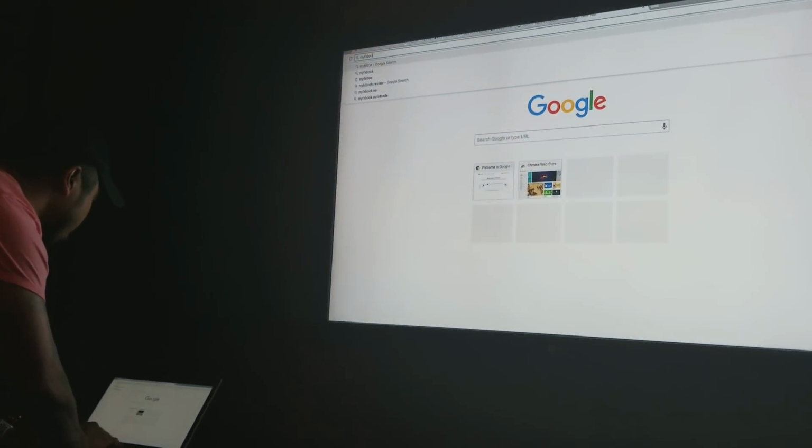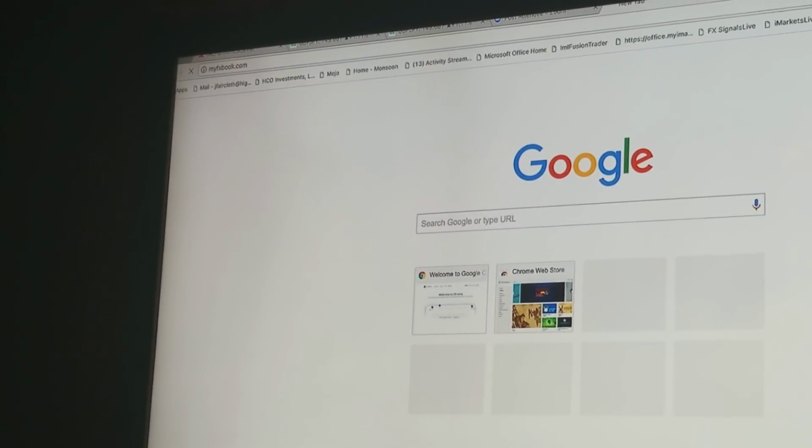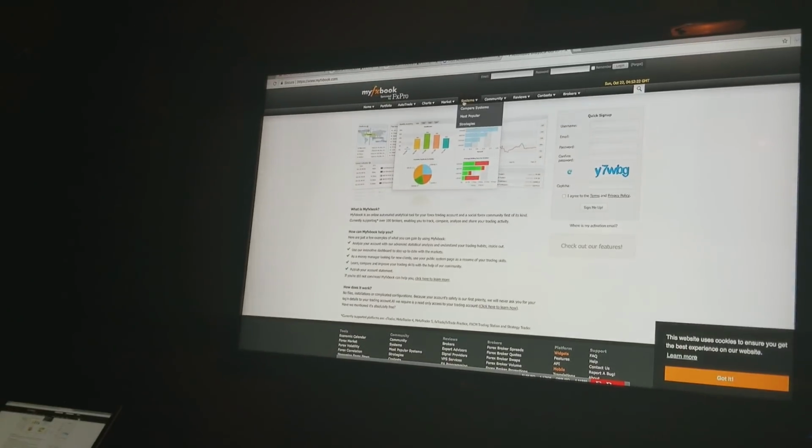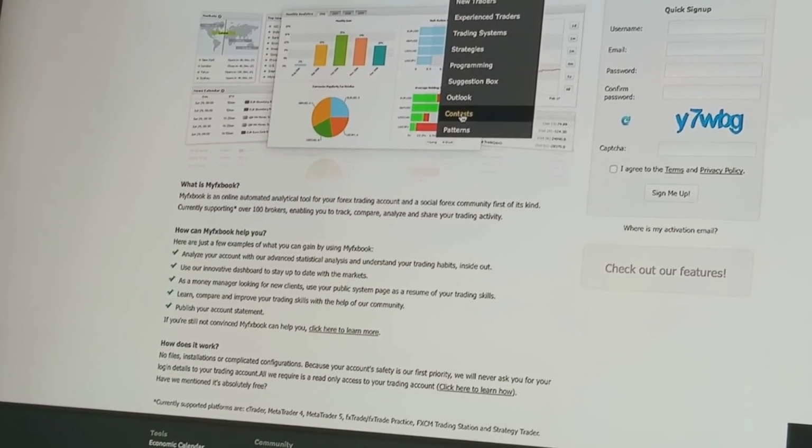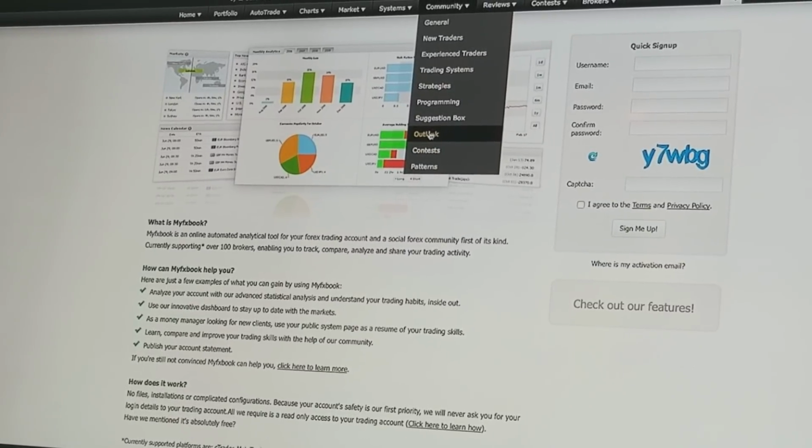Now here's the easiest thing to look at. You guys know about my FX book and the community outlook? So check this out. If you go to my FX book, this helps a little bit. You can see the sellers. You see people bragging about how much money they made. Just don't go on my history, bro. You go to community. Where is it? Right here, with outlook.